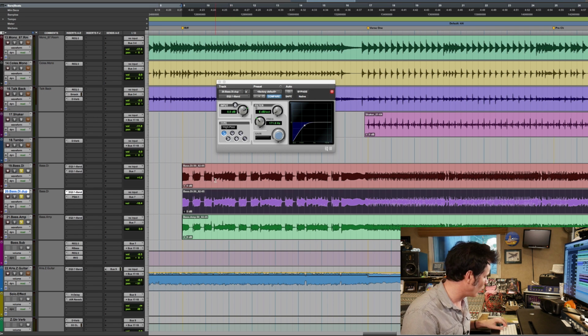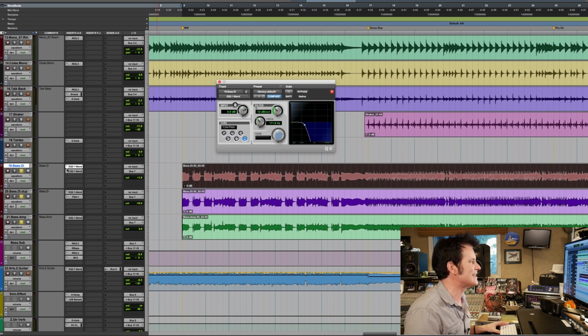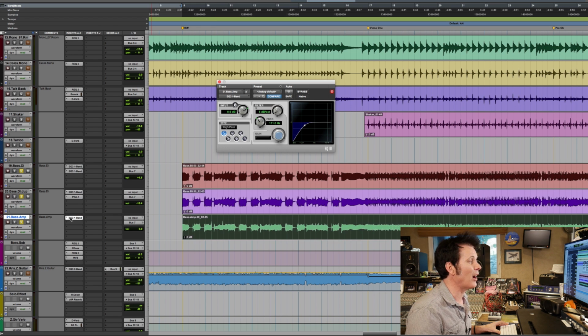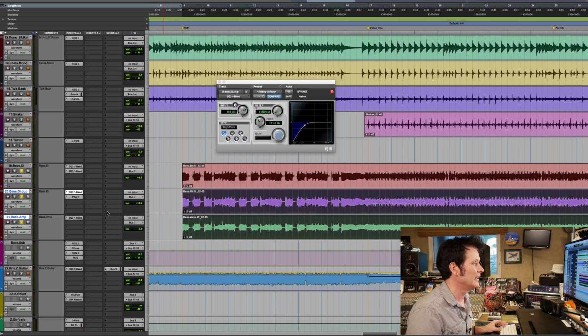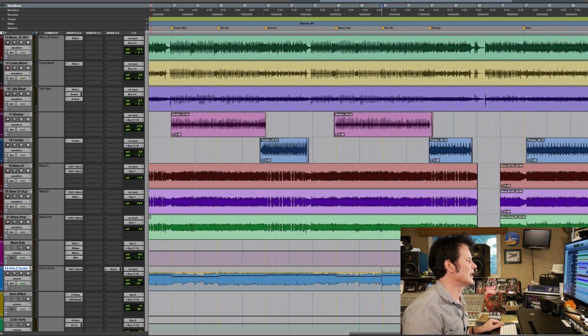I'll go through it one more time because I really want everyone to get this. On my bass DI, I have low passed at about 172. On my bass amp, I've high passed at about 172. So now they're out of the way of each other. And on the DI duplicated, I put a Sans amp on and also high passed at 172. So basically these two elements, the DI with the Sans amp and the bass amp, give me the personality that I want, and the low end comes from one source, from the DI. Moving on, here we have an electric guitar.